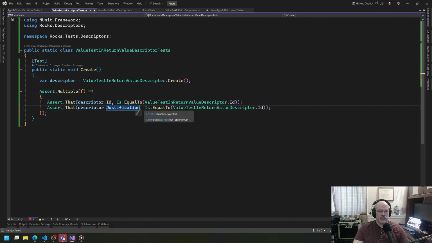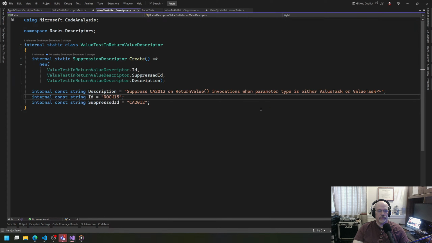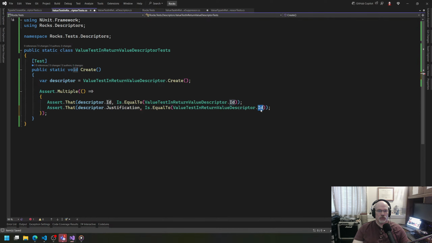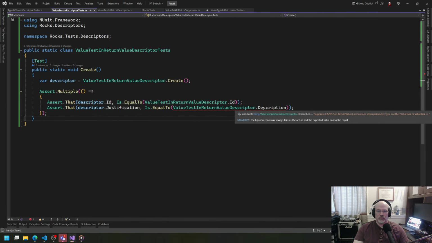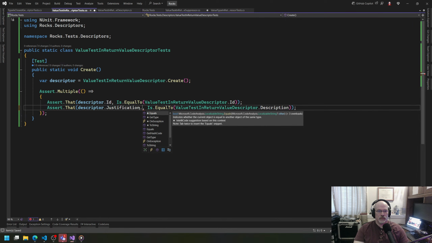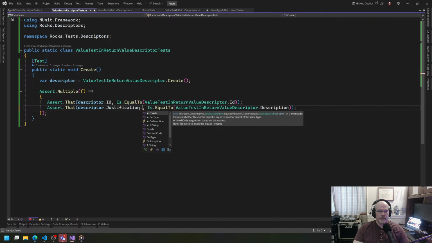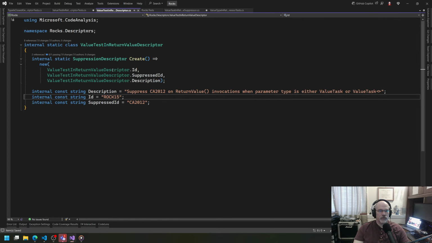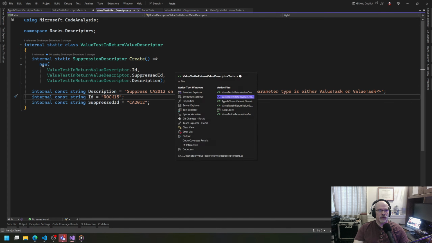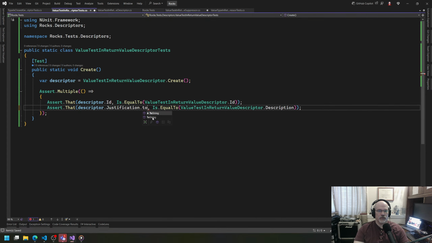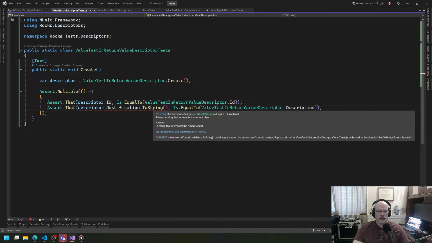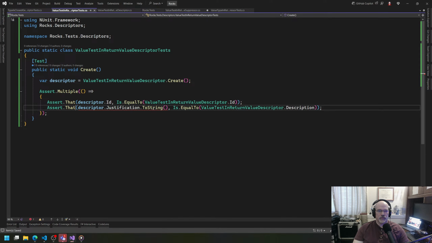It's a localizable string. Description? I don't know. What is this being passed in as? It is the justification. Okay, so justification. I don't know. We'll just do toString right now and see. What is the problem here? Oh, for God's sakes.